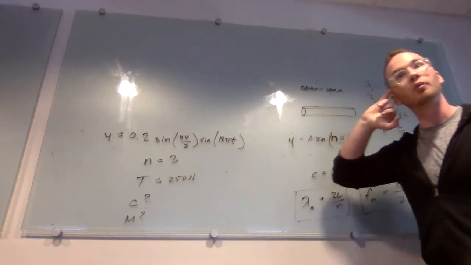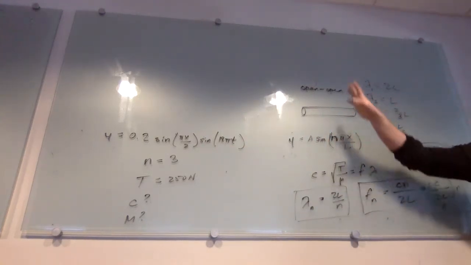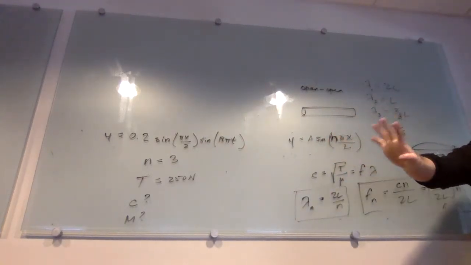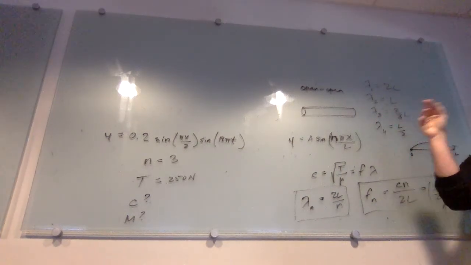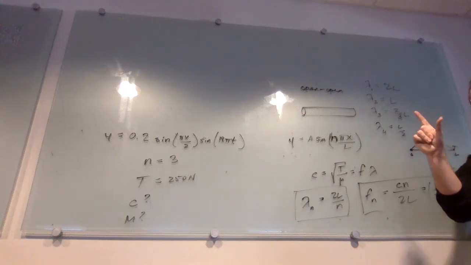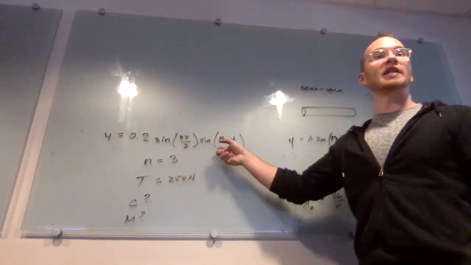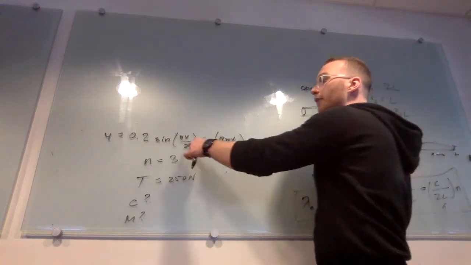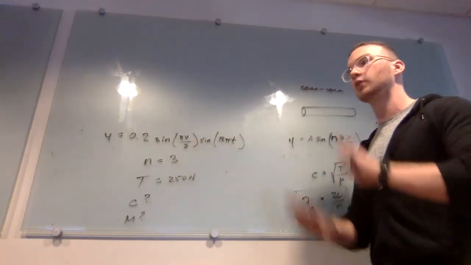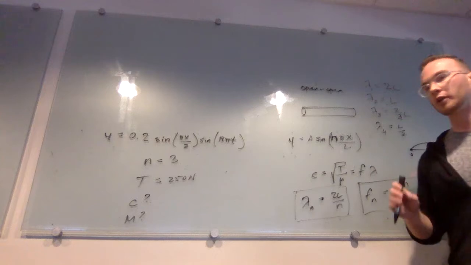You could look up the video where I talk about beats. Remember where there's a derivation in the book where they derive the beats and how you can write two interfering waves as just two single waves of two different frequencies. This is the same exact derivation. It's just that instead of two frequencies, now you have space and time, you separate them. But it's the same exact derivation, just so you know.